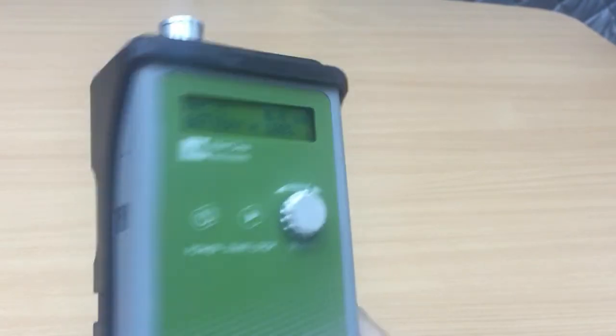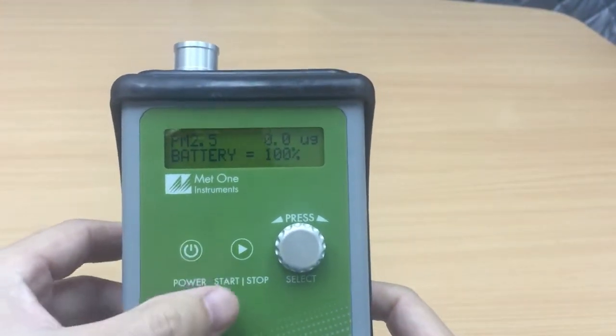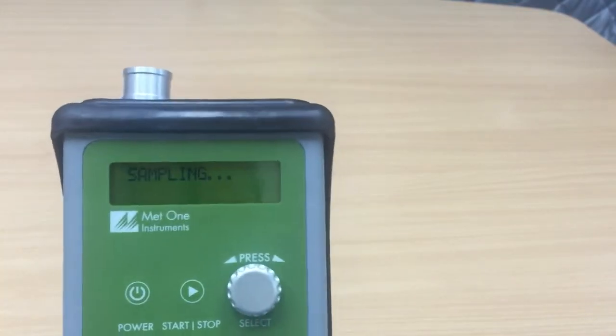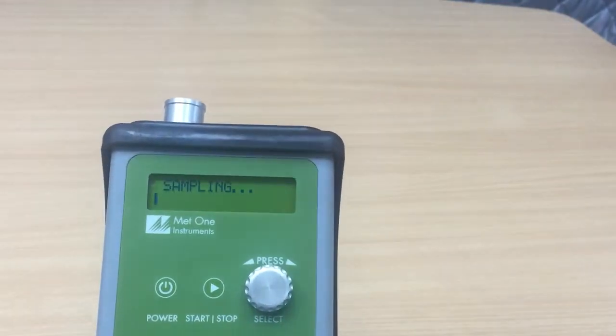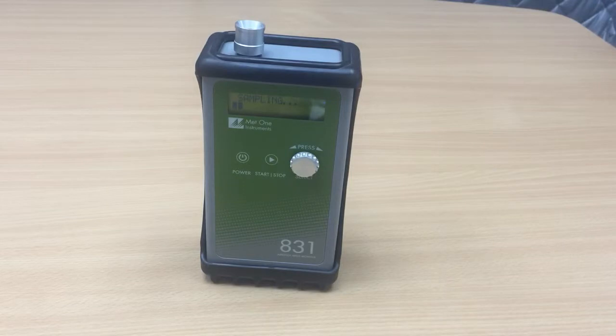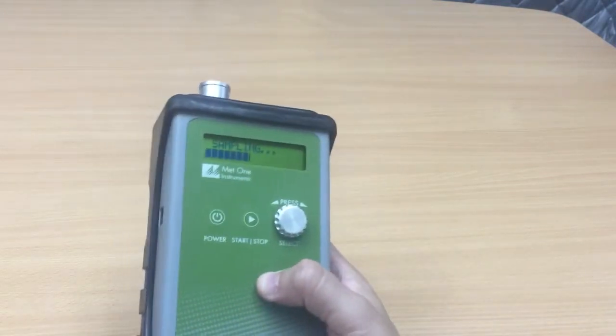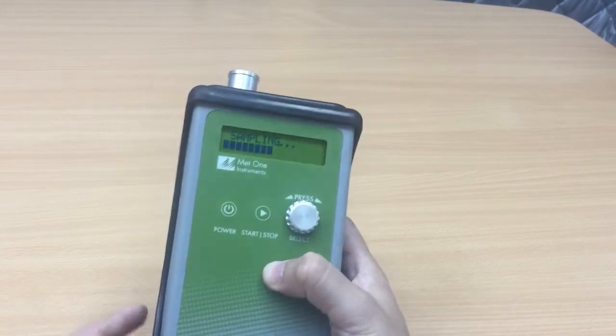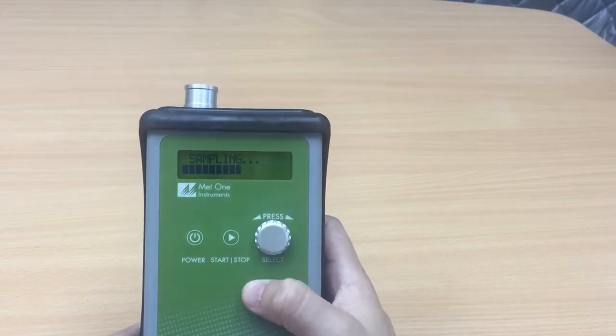Now how do I get straight into the measurement? Well to start the measurement just press start. And it takes about a minute for the instrument to sample the air and in that minute it would count the different numbers of particles that's in the air and identify the various size sections. And once the minute is up it would use an algorithm to convert the count data to mass measurement. Okay so while it is sampling we just have to wait for the sampling to be completed.